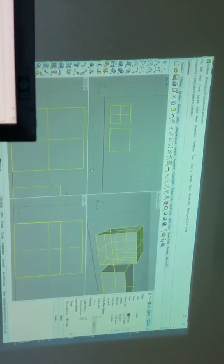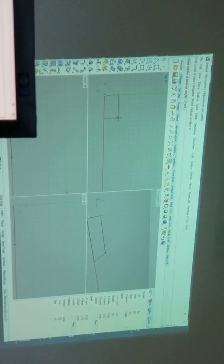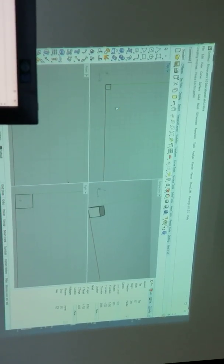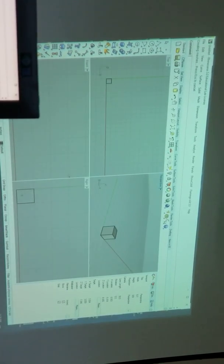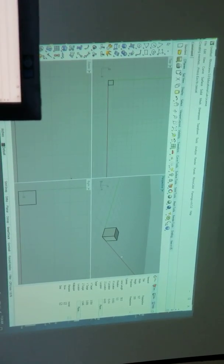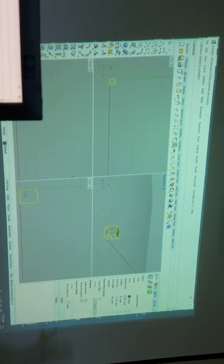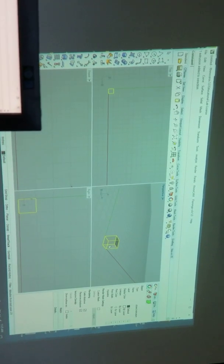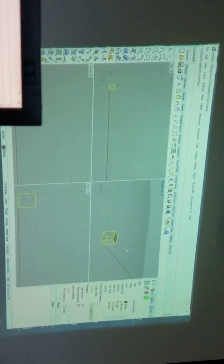But hey, fun. Here's what we're really going to do. We're going to make a box. It'll be a little tiny box. I'm going to start at zero. I'm going to make it 1 inch by 1 inch by 1 inch. It's a cube. So exciting. So when I click on that box, it's a closed extrusion. Great. I want to 3D print my little cube. I need to export it correctly, but first I need to make sure that it's that.